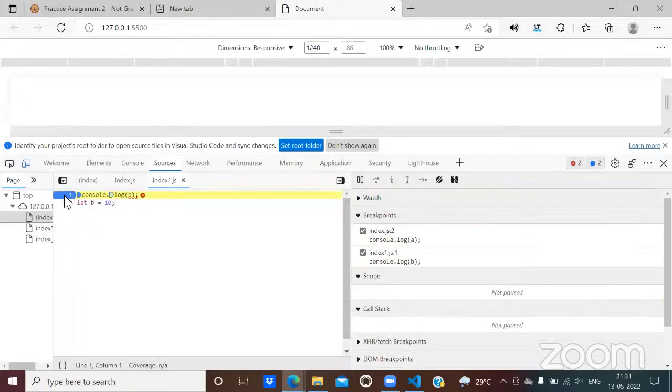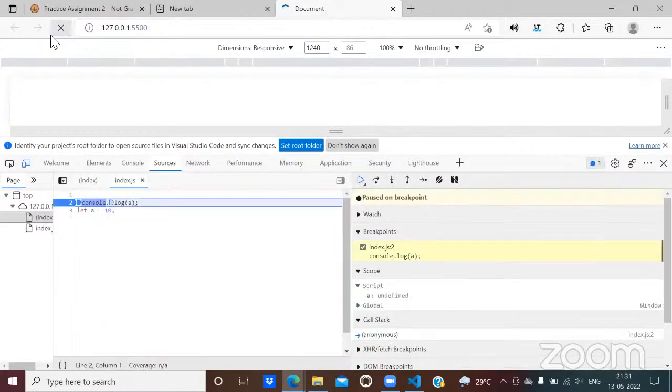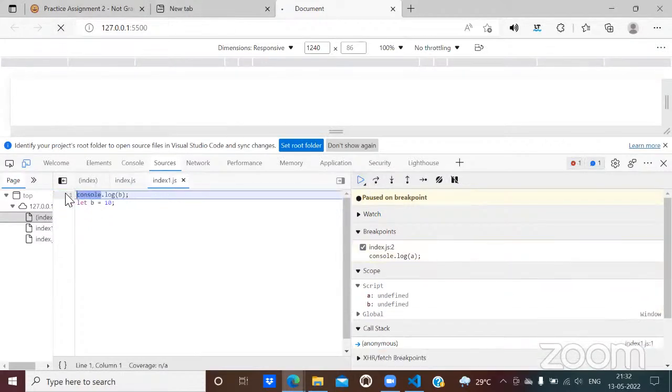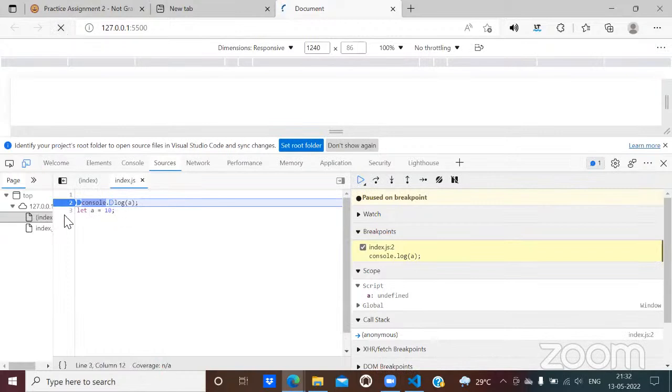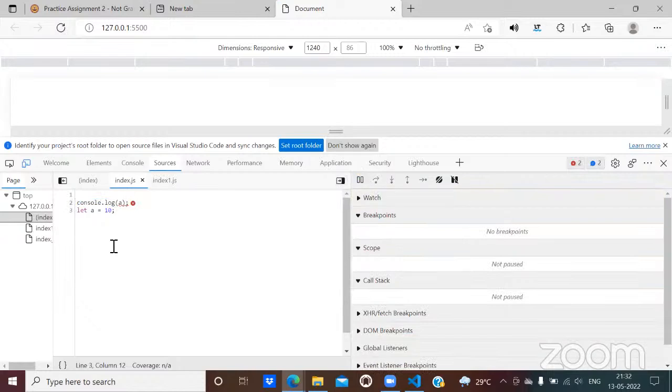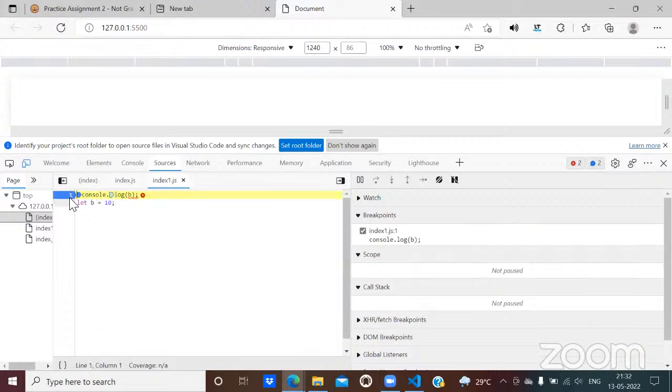Okay, so if I put it here and refresh it, yeah, it says A. It's a single script. No, you can remove the breakpoint in the first one. There are two breakpoints, right? The index1 breakpoint has not been reached yet. Okay, I got it, two breakpoints. One of them is going out, right? Just pause it. Okay, so there should be no breakpoint now. Yeah, there is nothing. So where should I put the breakpoints now? In index1. Yeah.